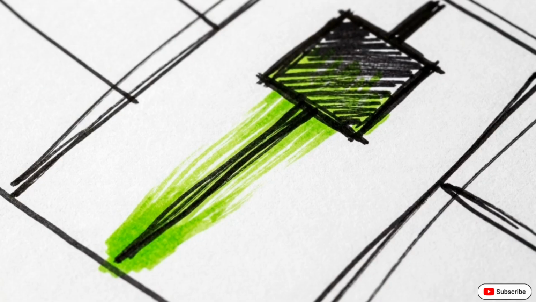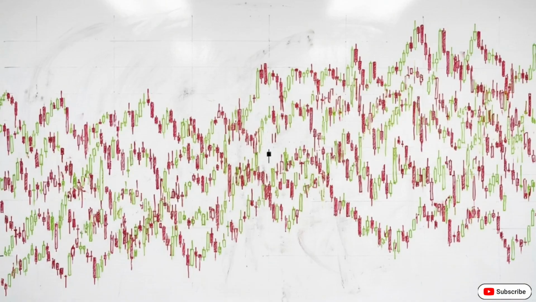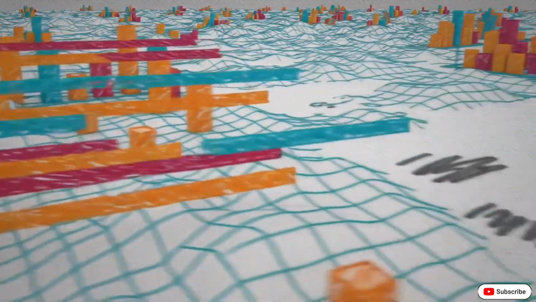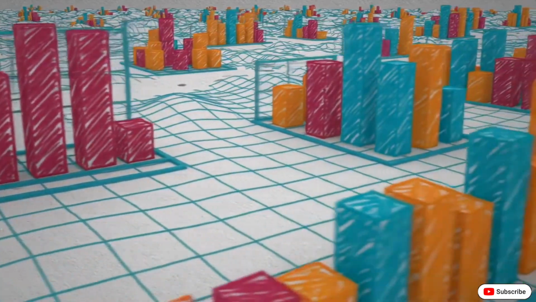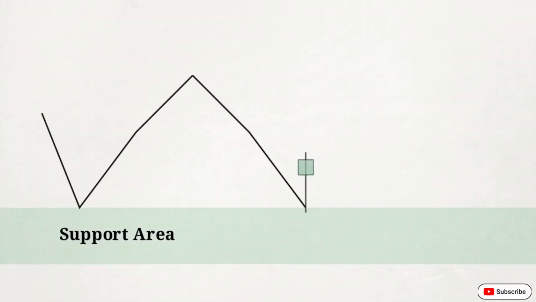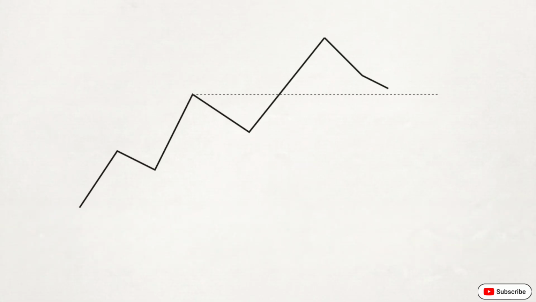This anatomy indicates that buyers are entering the market, but the shape alone is not a sufficient reason to risk capital. We must find where this candle sits within the larger chart. Step 2 is context. Before considering a trade, look to the left of the hammer to see if it aligns with established market structure. Look for a hammer at a support area where price historically bounces. Also watch for pullbacks in an uptrend where the candle tests a previous peak. Finally, look for seller exhaustion, where downward moves get shorter and smaller, making the hammer a powerful signal.